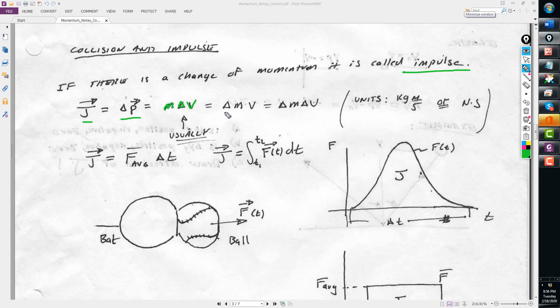However, it can also be delta m v. So can you think of a situation where you're changing your mass? Well, what about if someone's riding on the handlebars of a bike and they jump off that bike? Or what about if there's an airplane traveling and it's dumping fuel out as it goes? Okay, so this one is easier to think of, mass change and velocity. Okay, you hit a ball, the velocity changes. Delta mass is a little harder to visualize. And then delta m, delta v. Can you think of a situation where you're changing mass and you're changing velocity?